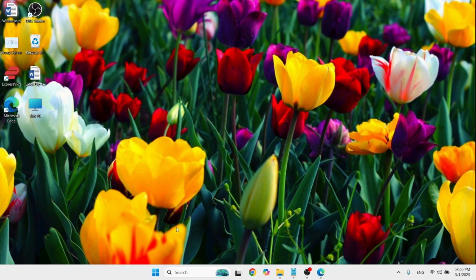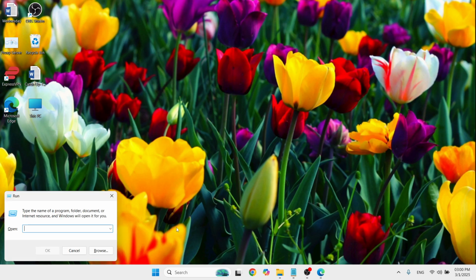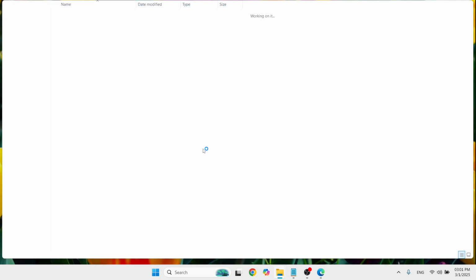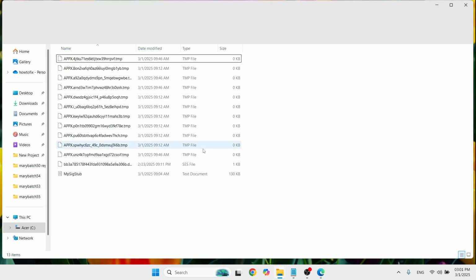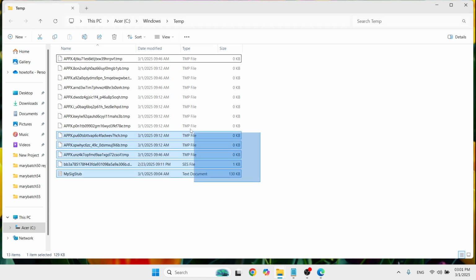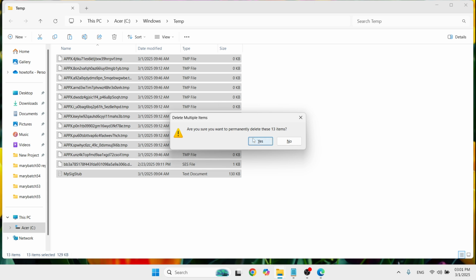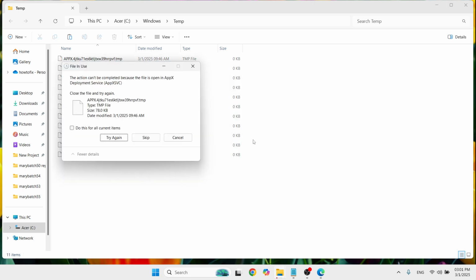The very first step that we need to do is you need to press Windows and R key together to pop up Run. Here you need to type temp and click on OK to continue. So the moment you've clicked on it, you would be able to see a bunch of folders here in your Windows. So just try to delete all of these files. These are junk files, okay? Just use Shift and Delete to delete all of these items, okay?